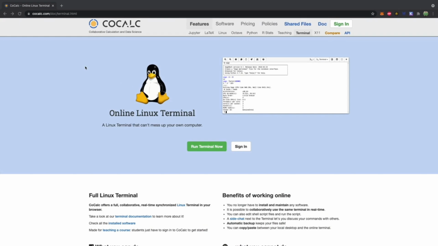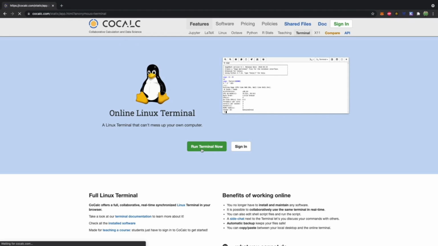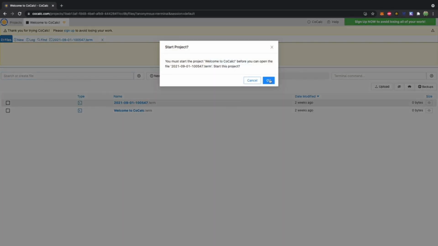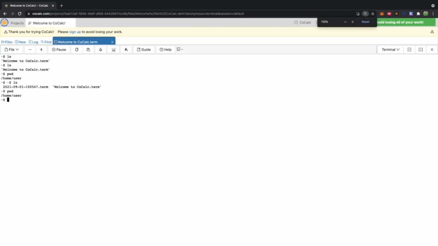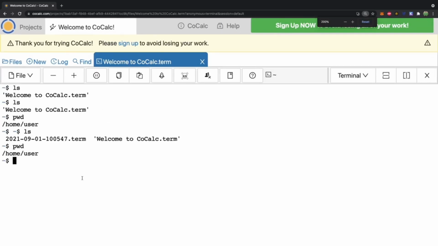Now, this isn't the best long-term solution, but if you're ever just wanting to experiment with some commands, you can just go online and look up a Linux sandbox such as this one here from CoCalc. You can run terminal now, and we can open up some project. Eventually you'll be able to open a terminal here, and you can start typing commands such as ls or pwd. It's kind of tiny, but you can pretty much follow along using this here.